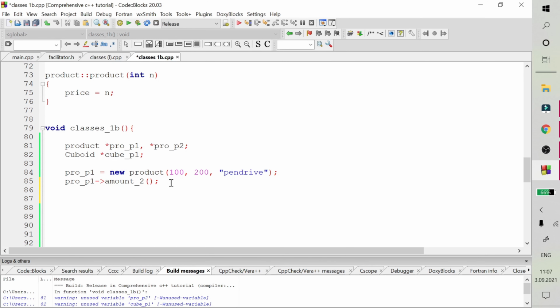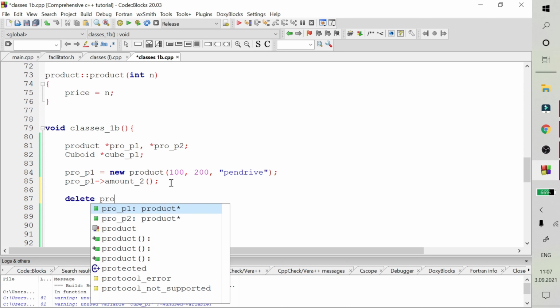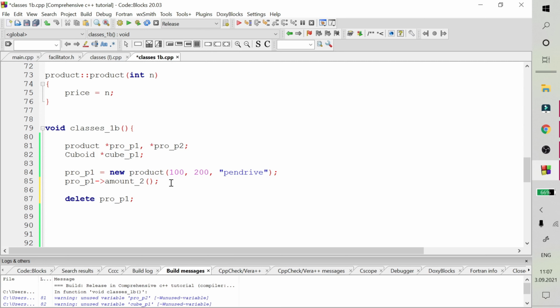And then one last thing I should have included before we even went ahead to print these is to use the delete keyword to delete pro p1, that pointer that you have used for dynamic memory association, because that's the advantage. After you are done working with that particular object, you can clear that memory so that you can reuse it again. We have done that in a previous video, right? So this is a good practice. After we finish, we delete it and the memory stays fresh and we can use it again.